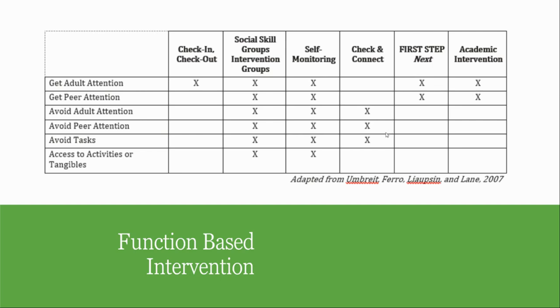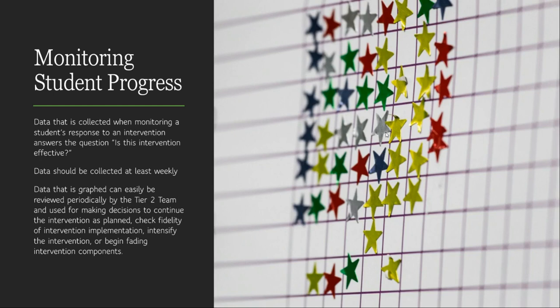So again, as I said, it's very important to match that intervention to that function of behavior. And so teams are going to really want to research whatever intervention they are putting in place to make sure they understand which students or which functions it best supports. So now let's go ahead and talk about how we monitor how these interventions are working for our students.